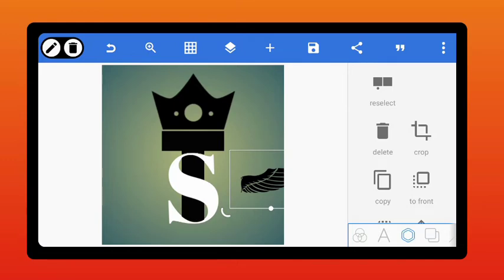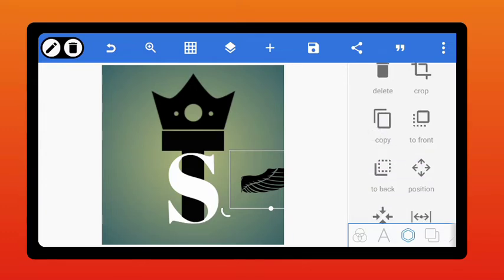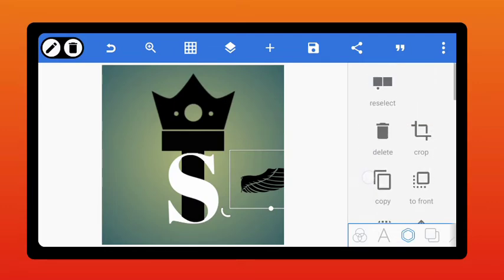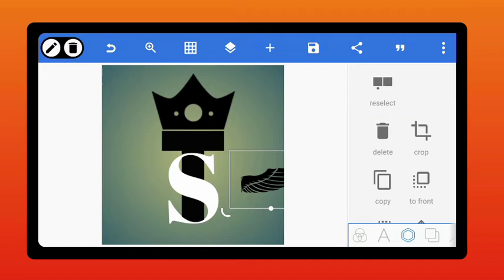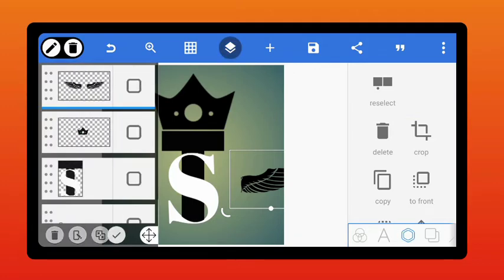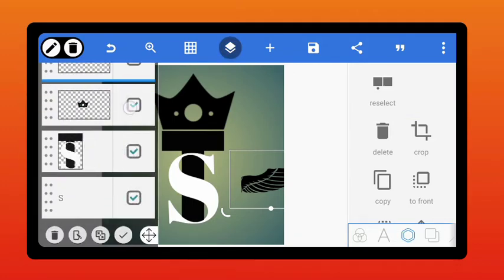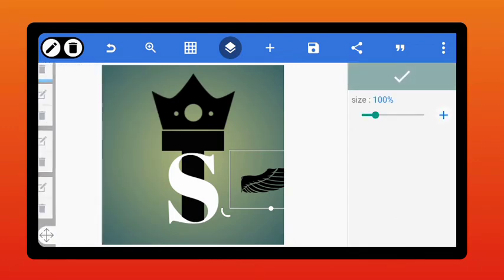I have to reduce the size of this letter X, T and the crown because there is not enough space. The wings must be equivalent with what we are designing, so one mustn't be too bigger than the other. So I'll just come to layer and select them, click on these and just reduce the size.